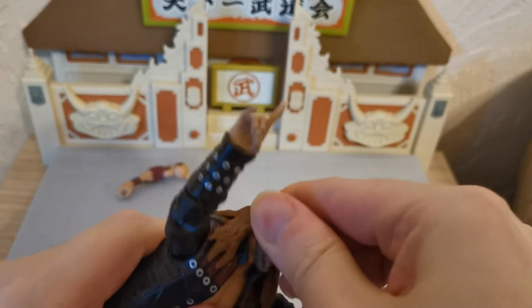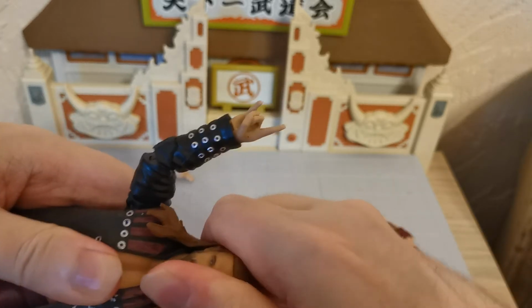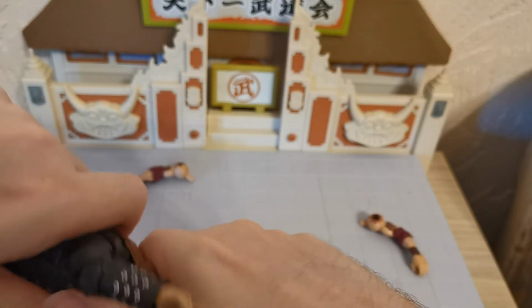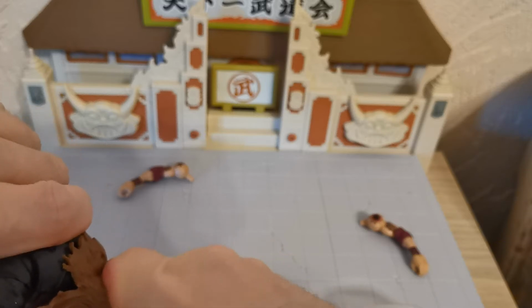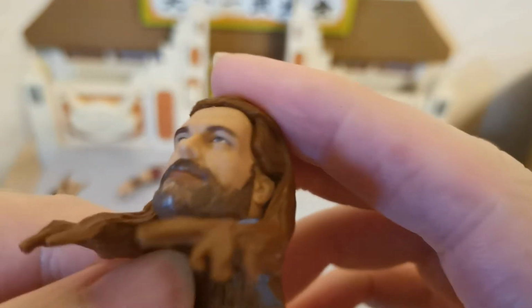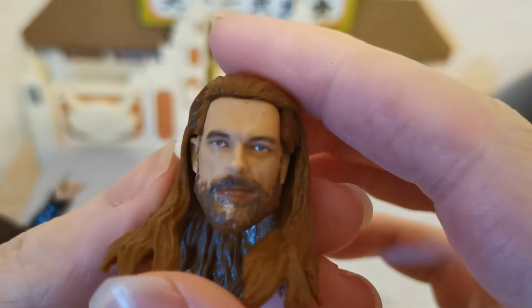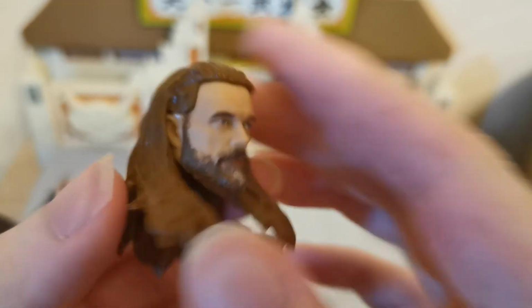So now the last thing we have to do is to swap over the head. So we'll just use a little bit of Herculean strength here. Of course, you don't want to use too much strength, you don't want to break it. Ah, there we go. A little bit stiff, but there you go. That is the head of Edge, of Adam Copeland. Oh, there you go. And you can see that this is a really good head sculpt. They've really got the image of Edge. I mean, you wouldn't look at this and think, who is that person? You would immediately recognise it as Edge.